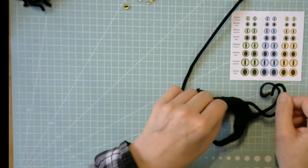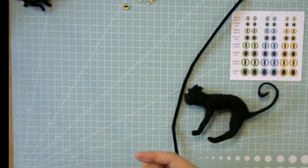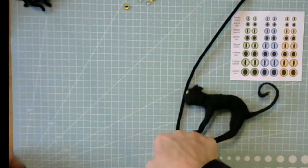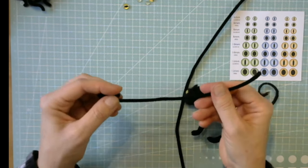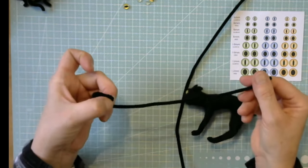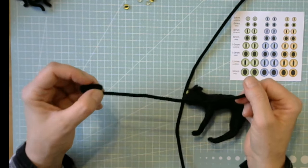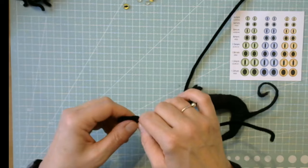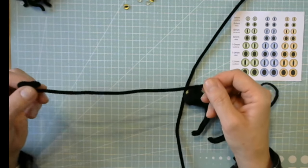So make sure you've got a nice shape here, but about 6, let's see what the remainder of the pipe cleaner is. So you need it's about 9 centimeters, I want to say. So 9 centimeters of the pipe cleaner should be left over. Sorry, 9 centimeters gets curled up, and then you've got 21 centimeters left. It's a 30 centimeter long pipe cleaner.